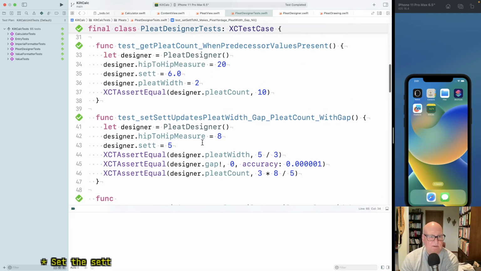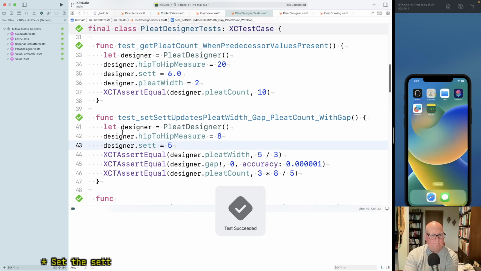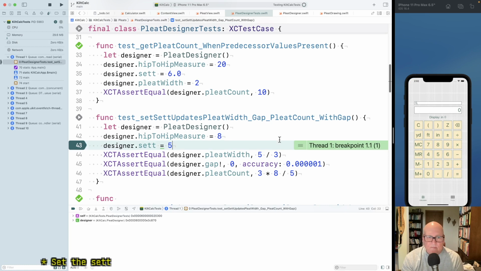Set updates pleat width. Well, is this true? Set updates pleat width, gap, pleat count, but that's only if there's a settsPerPleat. Let's break here. Okay, let's look at designer.